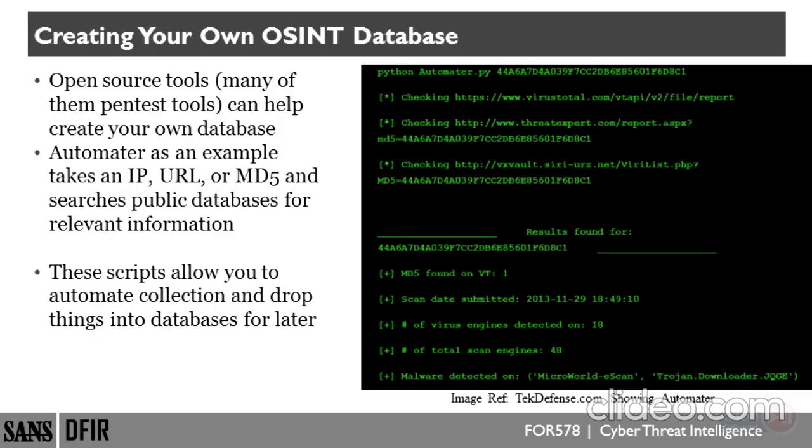As an example, for some of you that want to do things on the cheap, there's some cool tools out there. As an example, this is from Tech Defense. It's Automator. From Automator, you basically give it the sites you want to choose things from, and it'll go pull down a bunch of data against those sites. As an example, I can just say python automator.py, here's a digital hash. And it'll run against VirusTotal, ThreatExpert, VX, it can run it against OTX, and run it through any data source I want, and just do a quick search for me and spit out all the results. So nice little quick tool to use.